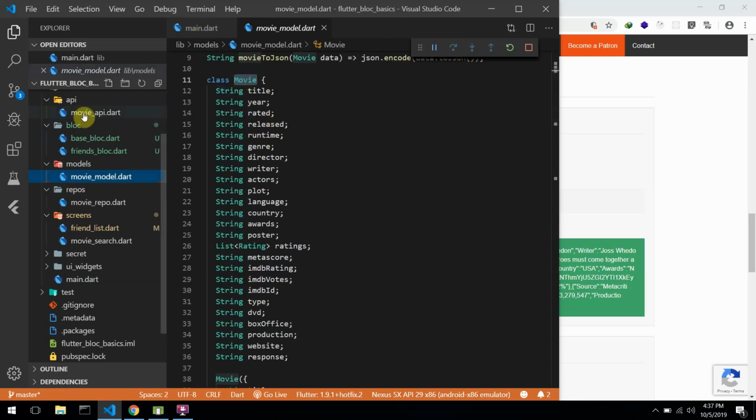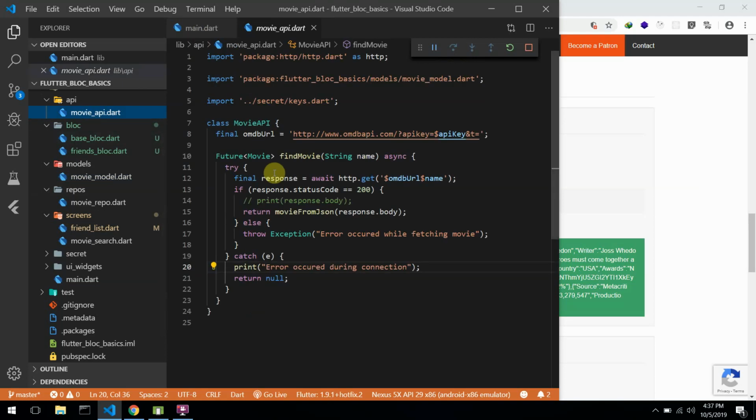So back to the API. We're just going to be working with one API here. This is the URL, and remember to get your API key. I had my own API key and I put it in this secret file, although this is not the best approach to hide your API keys, but we'll just let that be for this tutorial. This API just gets a movie, you pass it a name.